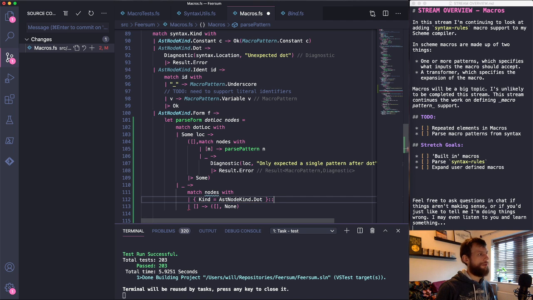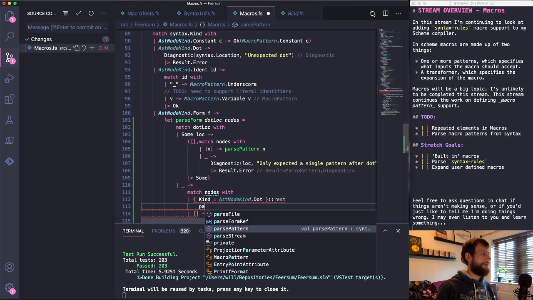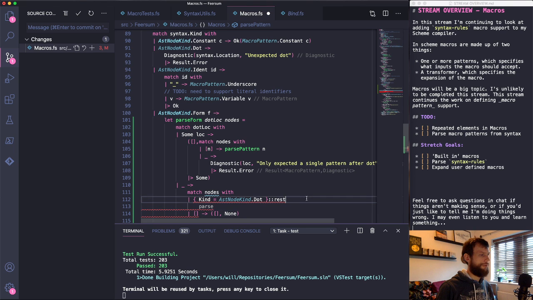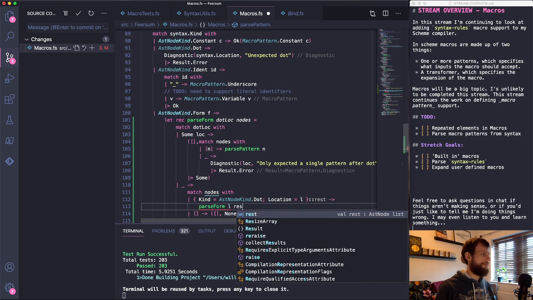So if you got something that was a dot, we will do parse form on the rest with the dot's location. No, parse form. This needs to be recursive. Parse form with the location and the rest.